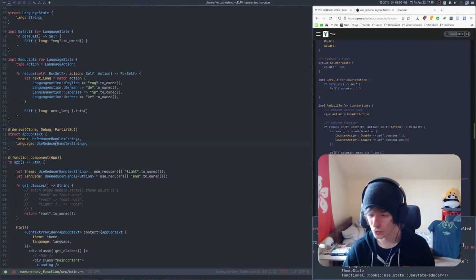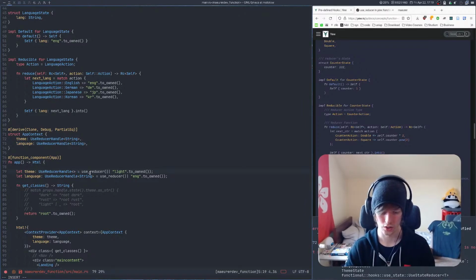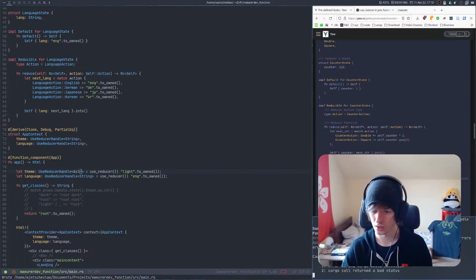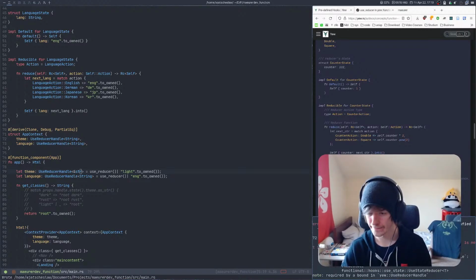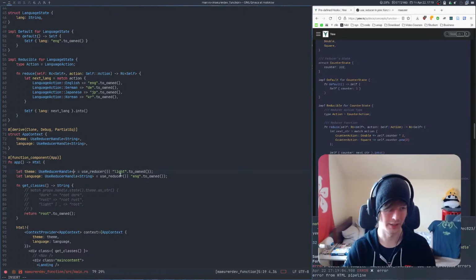The trait reducible is not implemented for string. Should it be like this? Does it complain now? Ah, it should be correct.